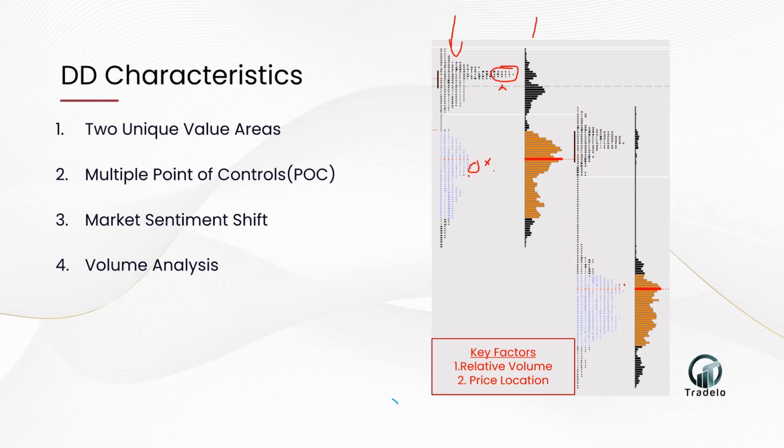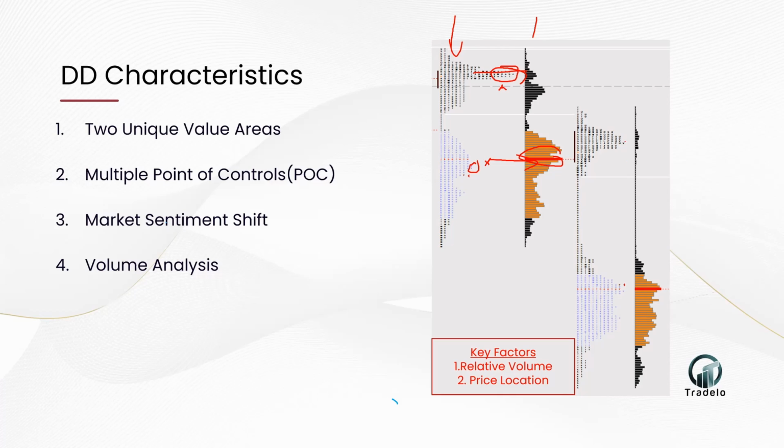This is where I said to you right in the beginning, the reason professional traders prefer volume over time is because you can see this point of control was created in the overnight session, versus this potential point of control on the bottom, which was created in the cash session. That's why we can see the point of control is up here, but the volume point of control is down here. They're two different locations. I don't want to confuse you. The point is with double distribution, typically you're going to find there are two points, whether it's volume or time, at which you could call it the area where the market spends most of its time.